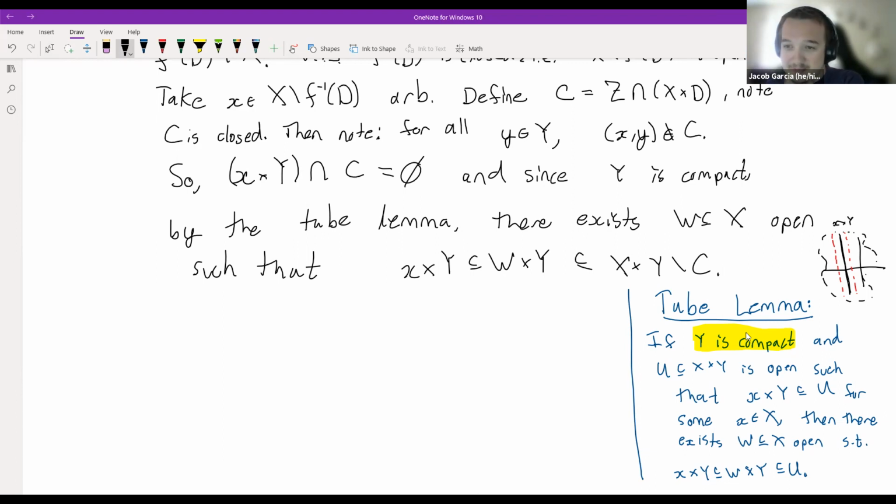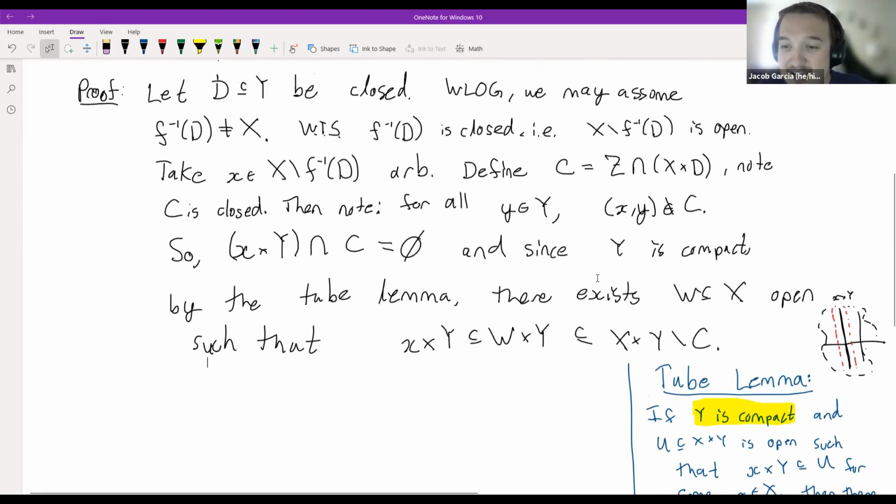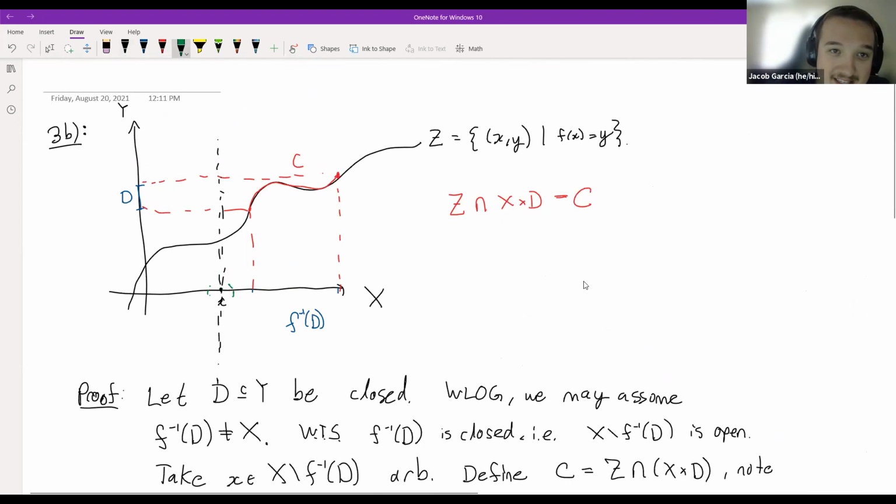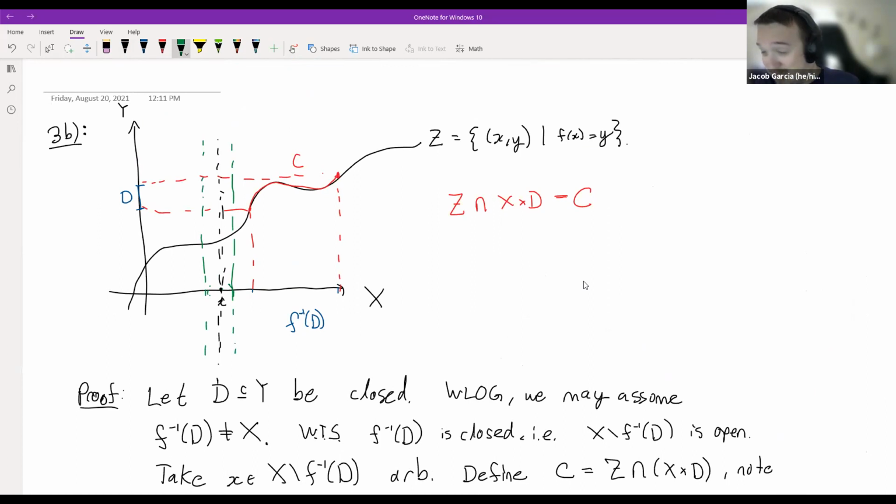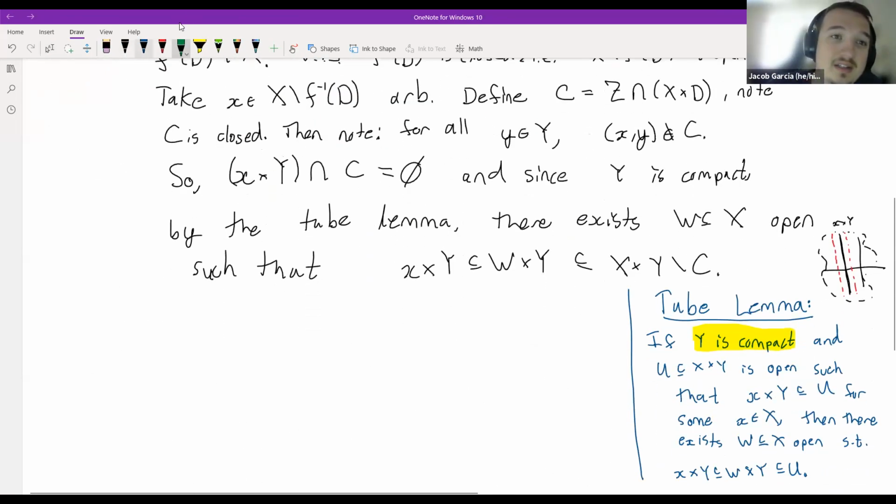Okay, cool. So that's the tube lemma, and we just used it, hopefully to great effect, to get this open subset W, which contains x. And then from here, the idea, if I go back to my original picture, is that this green neighborhood that I want in X is just going to be the W that I get from this tube, right? So then the claim is that x is an element of W.